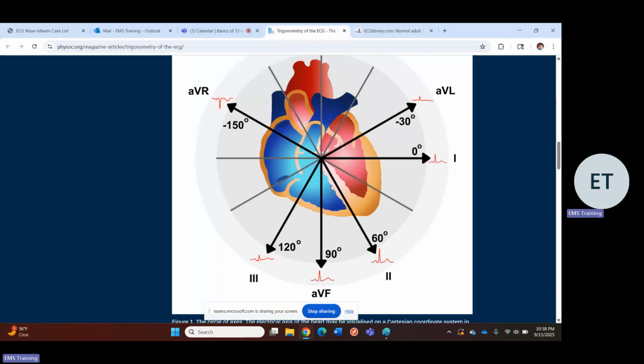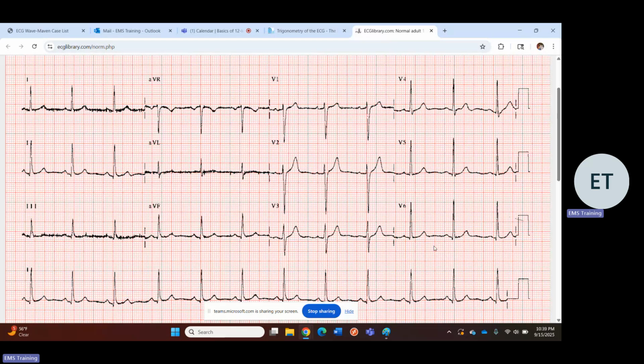Because if you imagine V3, V4 being right here, half the electricity is going towards it, then half the electricity is going away from it. Now, as you get down towards V5, V6, over here, almost all the electricity is going towards it because the electricity starts in the SA node, goes to the AV node, comes down to the left ventricle, then dissipates as it goes up. So all the electricity is coming towards it. If all the electricity is coming towards a positive lead, that means it's all a positive tracing. Kablam. See that? Positive.